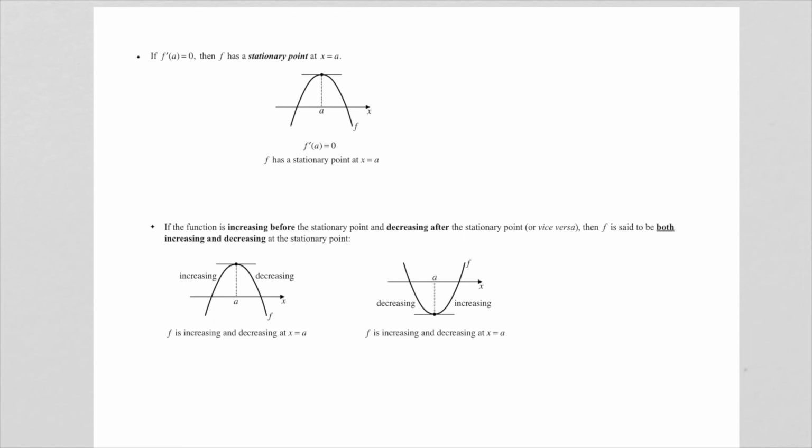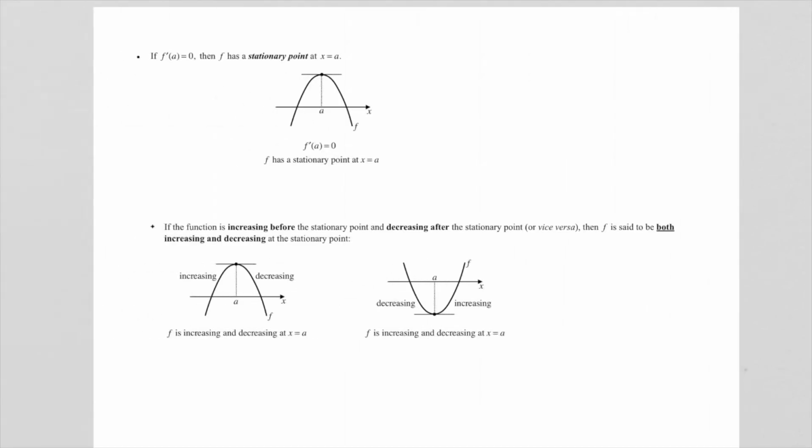Now we say this to make the concept of the derivative tie in with increasing and decreasing in a way that is in agreement with the definitions that we gave. Because remember, based on the formal definitions, we said that the turning points or the stationary points are included in the interval for increasing and for decreasing. So in other words, if the graph goes from increasing to decreasing, at the stationary point, it's included in the increasing part and also included in the decreasing part. So then at the stationary point, we'll say that the function is both increasing and decreasing.